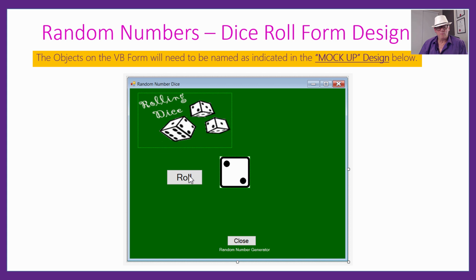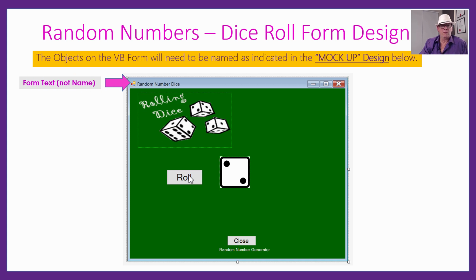So you can either use a mock-up like we're doing here and then annotate it, which we'll do in a minute, or you could draw this up in Paint or Word just with shapes and type what each of the shapes are, and that's more like a layout diagram. But your teacher, whoever's doing your course, will cover this in detail. We're just going to show you the mock-up because we've used that here.